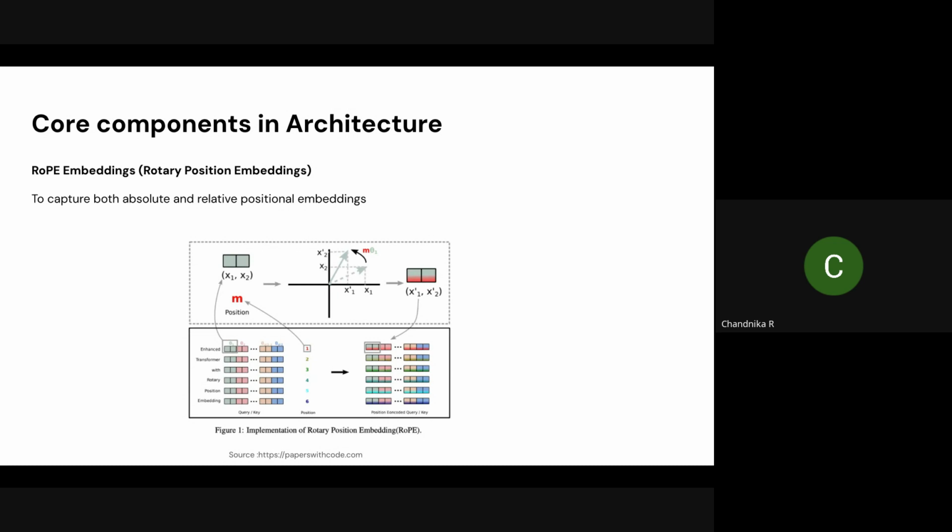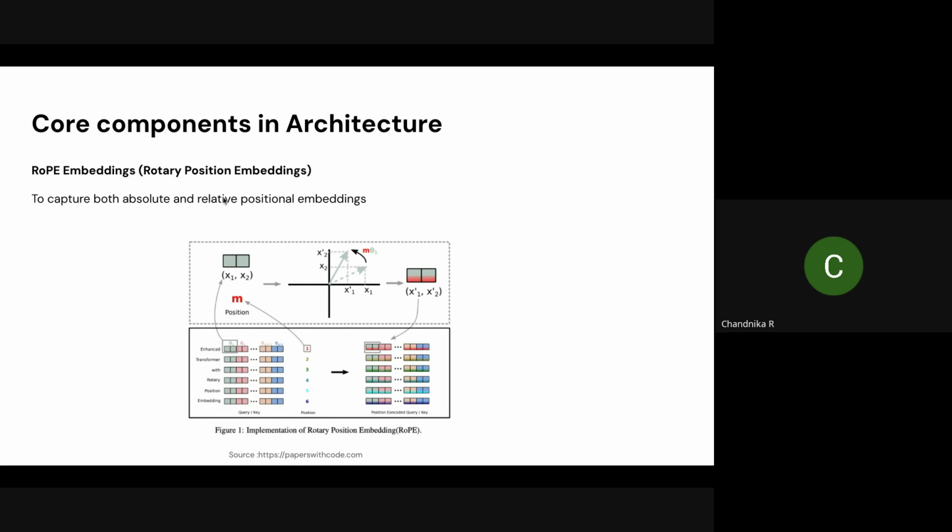From that, we have position embeddings in transformers, right? Position embeddings are basically to embed the position of the word in the input. But in this paper I have referred to, they mention a problem with long sequences. For shorter sequences, if we mention the position, it works in the expected way. But when we look at a very long sequence, the absolute position does not give better performance. When we include the relative positions of the words, it gives a better performance.